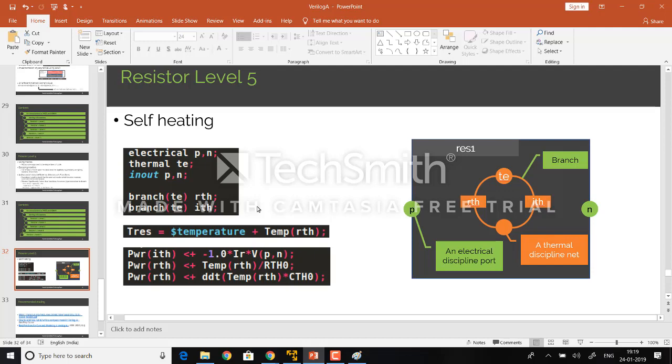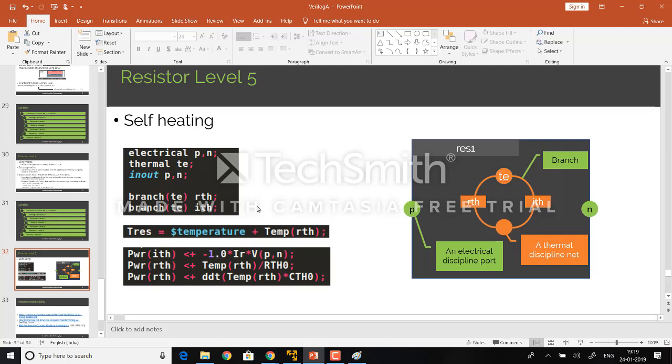Take this RTH naught on the other side. Think of it like this. V is equal to IR. Okay. I is equal to V by R. See, this is V for thermal nodes. Temp is the potential for thermal nodes. So this thing is called a thermal resistance now. Okay. The more thermal resistance, if RTH naught is large, okay, just take it on the other side.